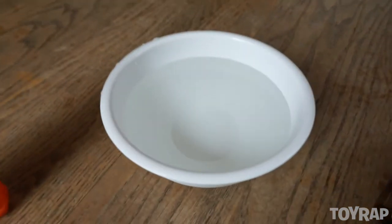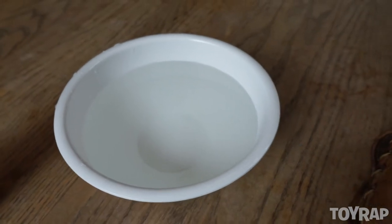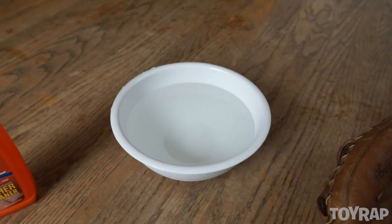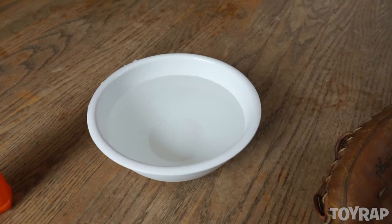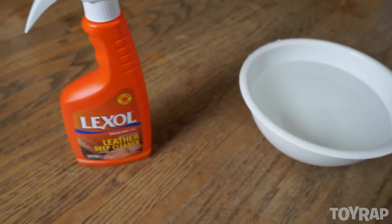All right, so I have a bowl of hot water here, or warm. I like to use warm water when cleaning things. I feel like it does a slightly better job at cleaning, taking out some of the old grease and everything.